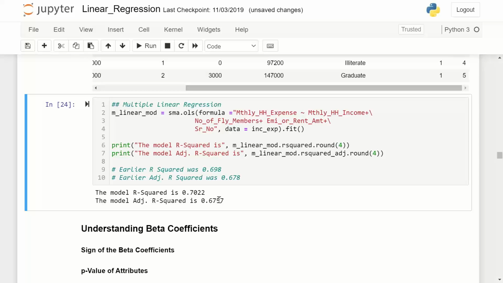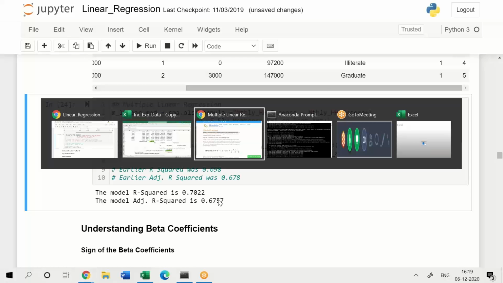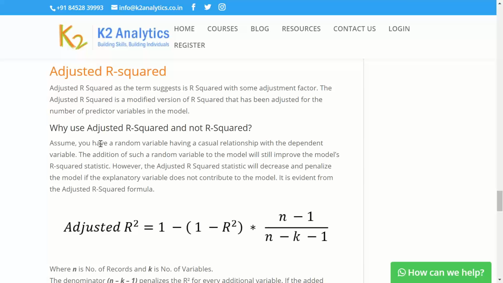So what happens is, adjusted R squared is a penalty that we add to the model. Because of that penalty, it brings down the R squared value.